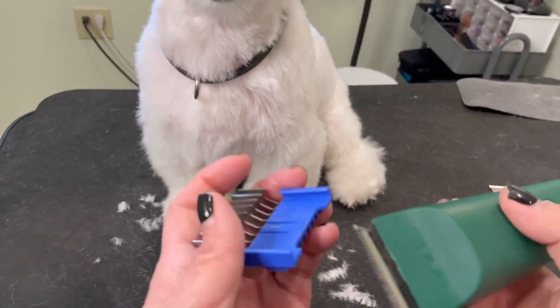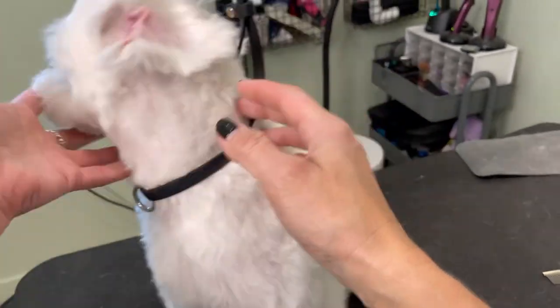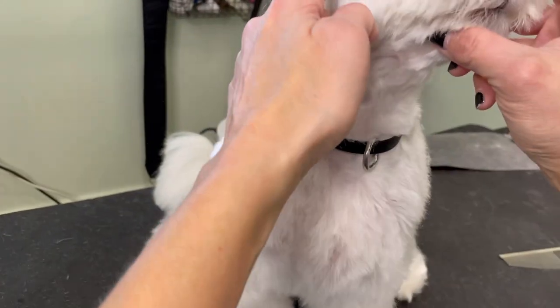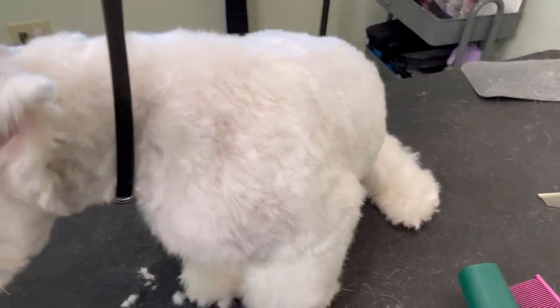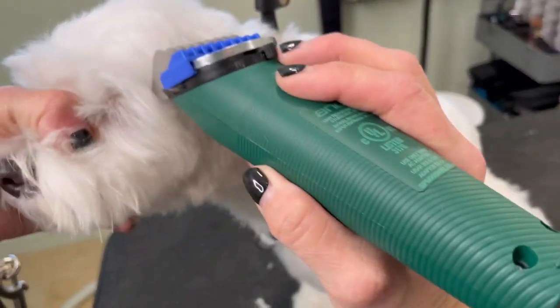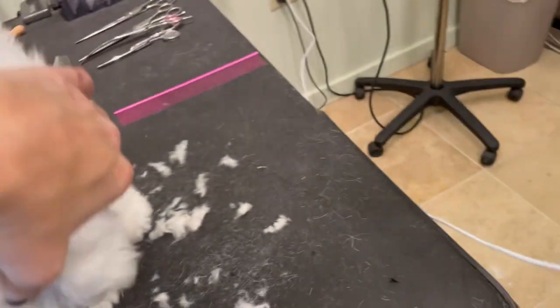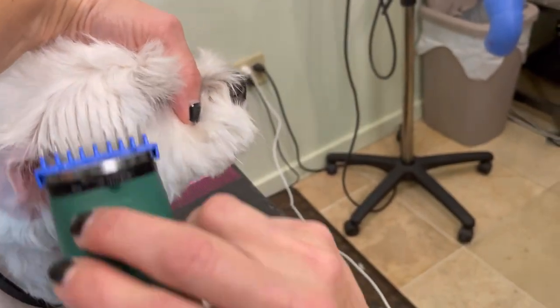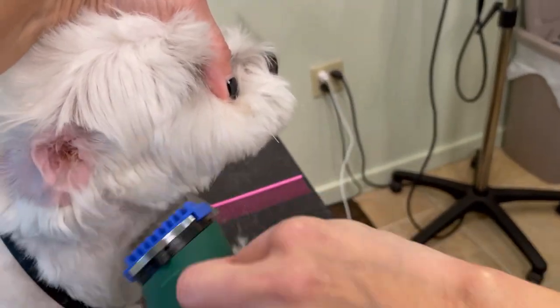And I'm going to take the same length of his body, and I'm going to trim on his face. Only the sides of his face here and here, not going up into this ear portion or the top of his head. We'll trim his ears in a moment. Not going forward, I'm only doing in front of the ear down. Right now he's a little antsy for his head, so I'm gonna move to his back legs.